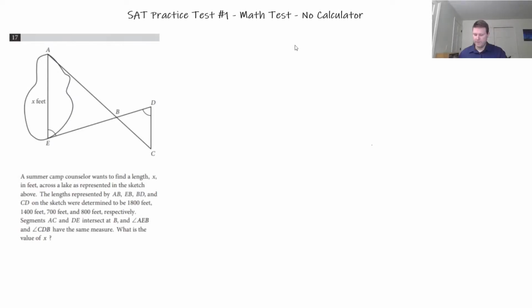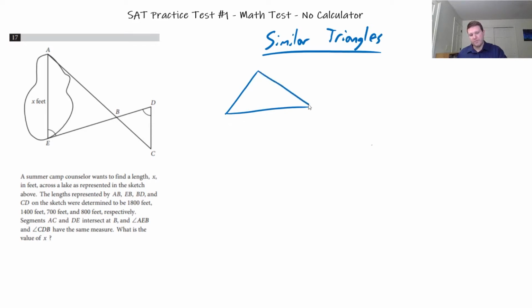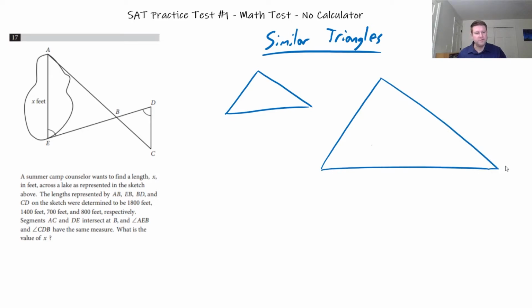Good stuff. 17 involves, if you remember from geometry, similar triangles. So this is a lot easier than it looks, but there are a few things to talk about with this. First of all, just a quick review on similar triangles so you're up to date and ready to utilize this, but I'm just going to draw 2 triangles of my own, and I'm doing the best I can to make these look similar.